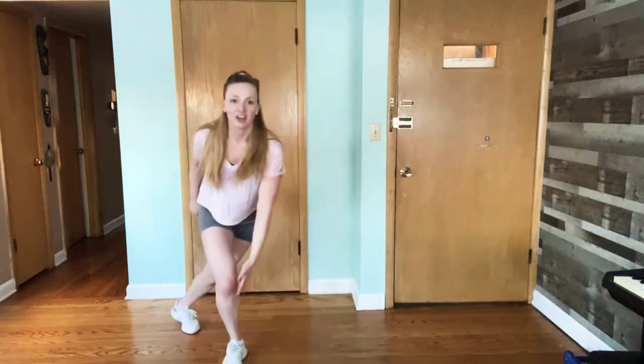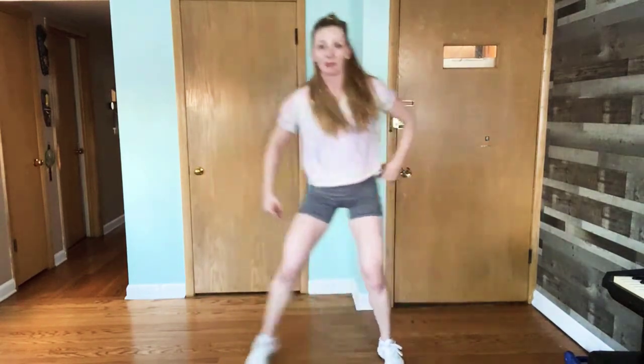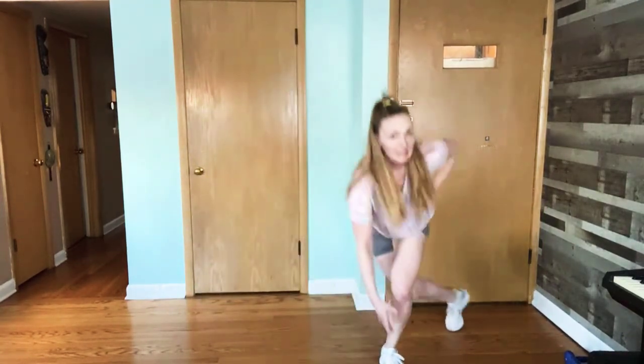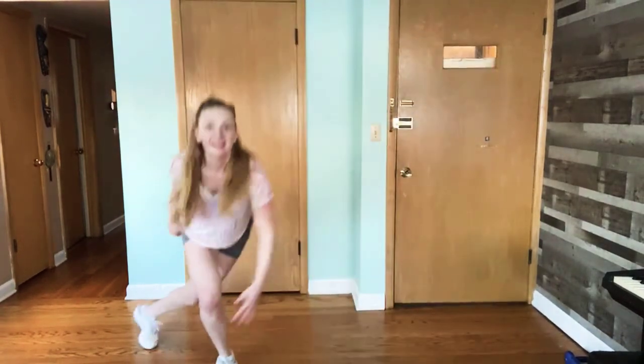So you pick the option. If you don't want to jump, you're stepping behind. Reach low, push your weight up through the heel. Lots of options. Advanced, make it big. Add a big jump.